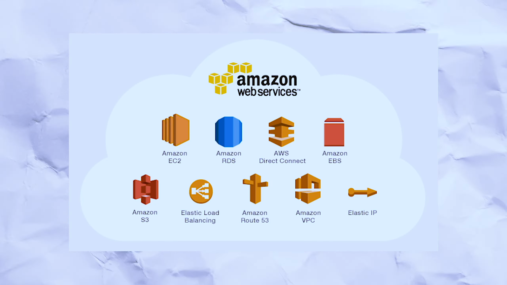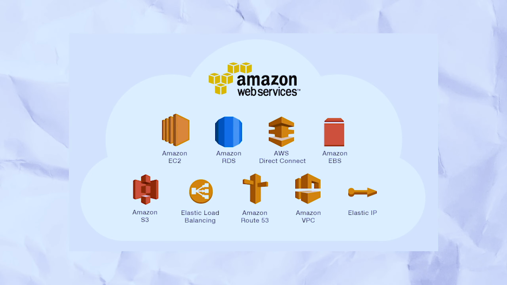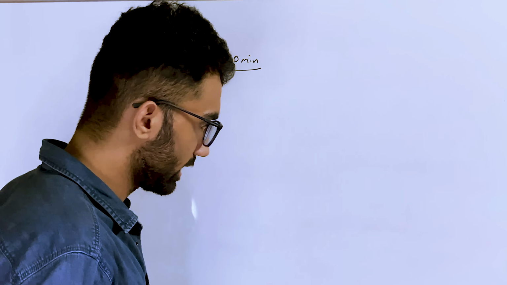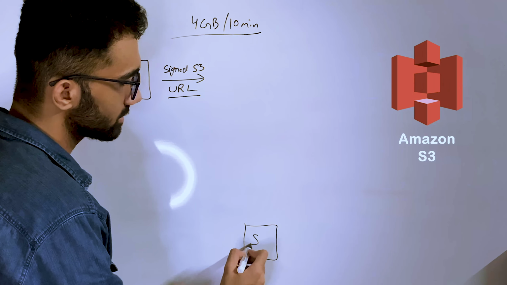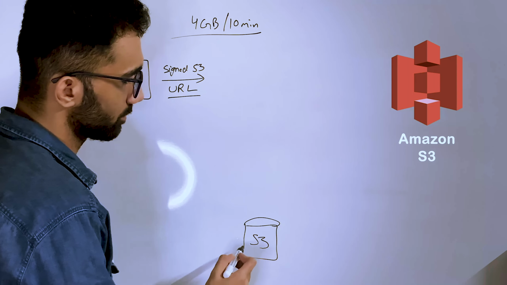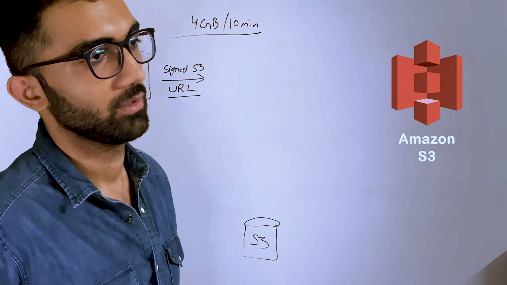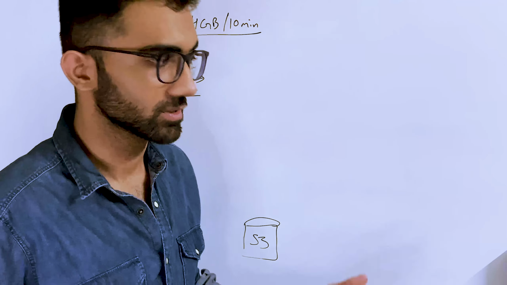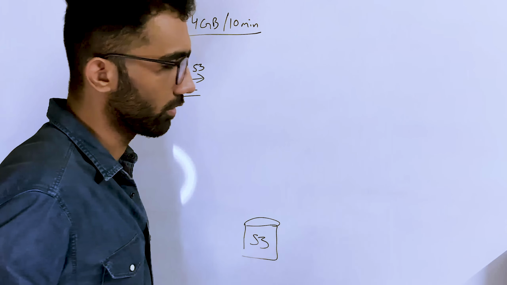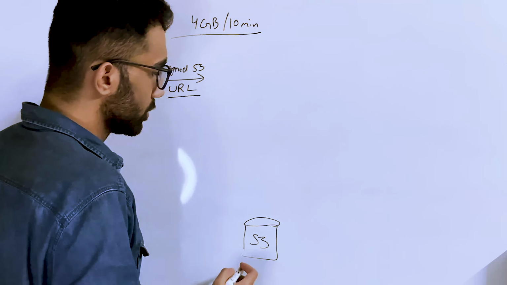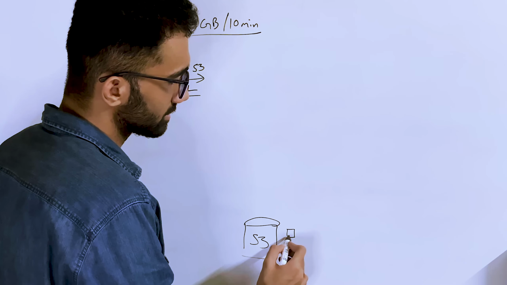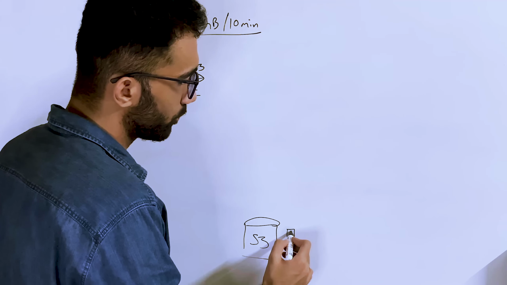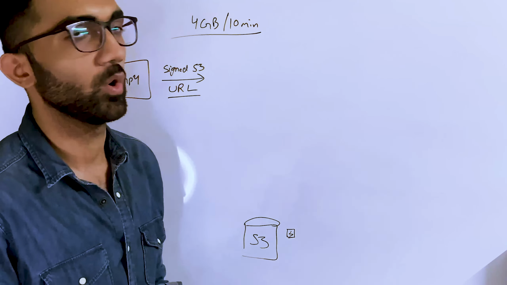AWS is huge, right? They have a lot of capacity for compute, storage, and everything. So what AWS allows you to do is it says that, okay, we have our S3 bucket here, right? It is a bucket and it can virtually store a lot of data. I won't say unlimited because nothing is unlimited, but it can store a lot of data. You cannot even imagine. So what you do is you ask S3 that, hey, give me an address, a signed URL where whatever I put, it just uploads, right?